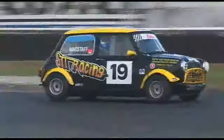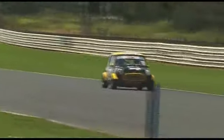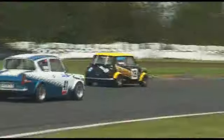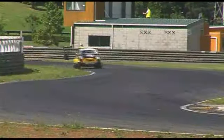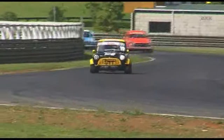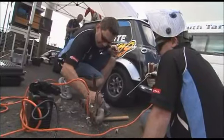How does it perform, say, on the tighter twistier tracks? It's kind of point and squirt, so you get a bit of lag coming out of a corner, and then it's hang on while the front wheels try to fight for traction. It's exciting, it's probably the best word. Yeah. To be honest, I do love the idea of a turbo on a Mini, and normally his crew does as well, except when Richard breaks it.